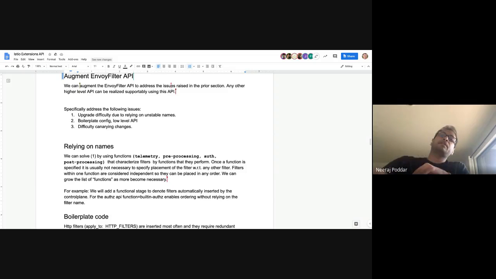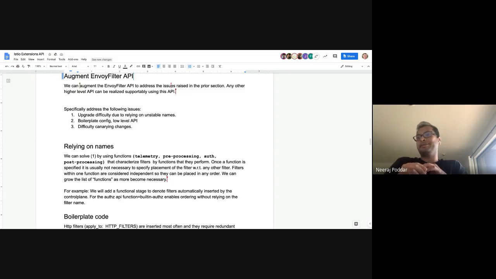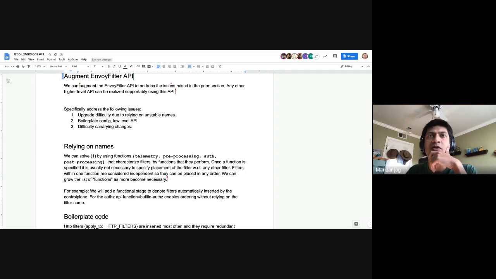I totally agree. I'm just making sure Mandar realizes that if he comes on 1.8 and says, hey, let's promote this, he's going to get a lot of pushback from other TOC members. That's the only thing I'm trying to say here. But yeah, as an incremental step, this totally makes sense. So Niraj, I think to that we can start. So yeah, the API promotion thing is a very good thing that you raised it now, so that we can have the discussion about it early rather than later.